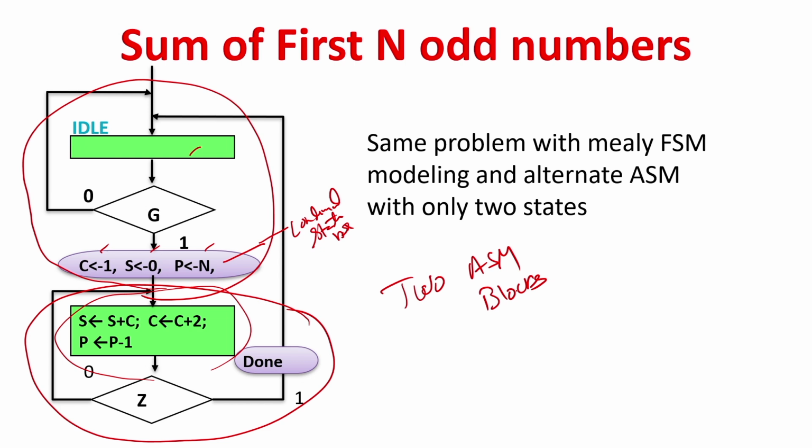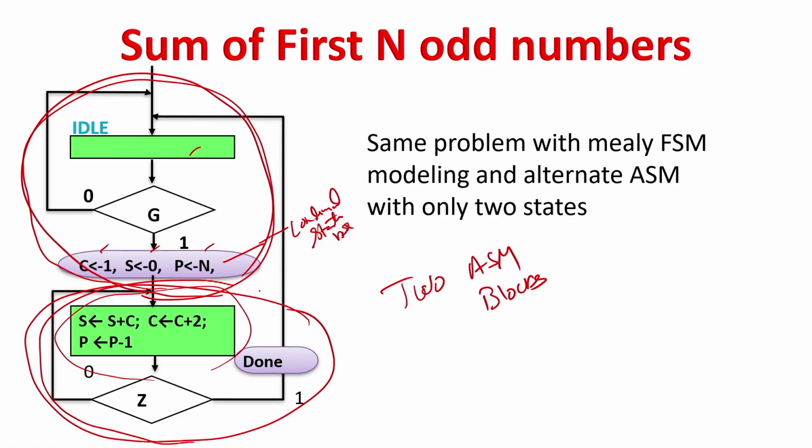So, this ASM has 2 blocks. This is one block, and this one is another block. It has the state, condition box and all associated edges and its conditional boxes, and this is the second ASM block. This is S0, state 0, and this is state 1. There are 2 states, S0 and S1, and 2 ASM blocks. In this case, what are we doing?